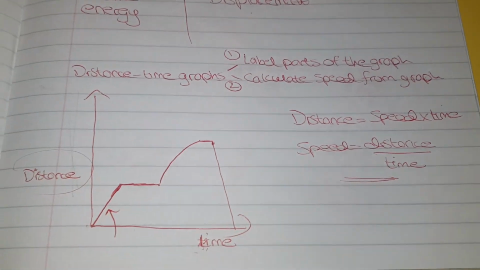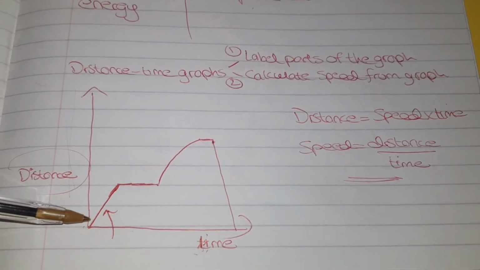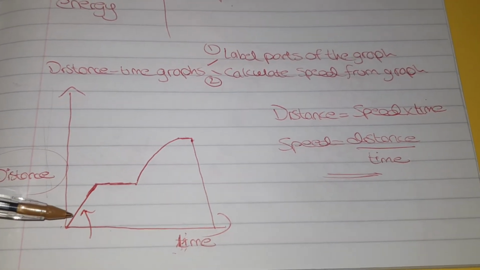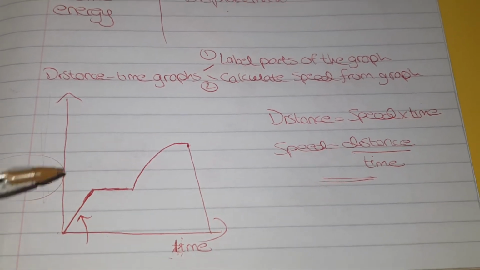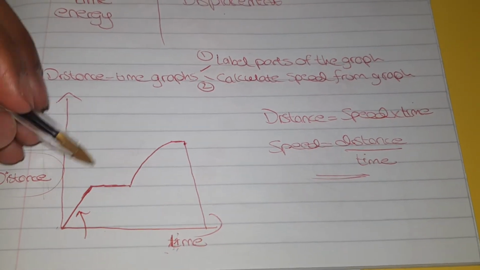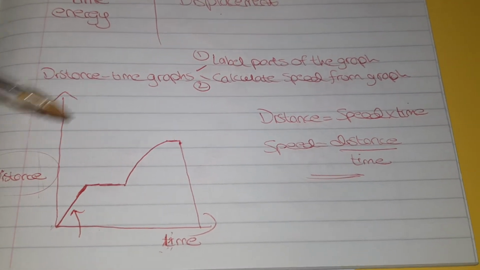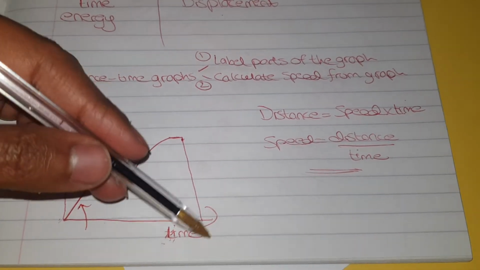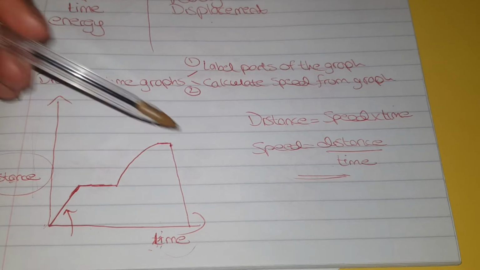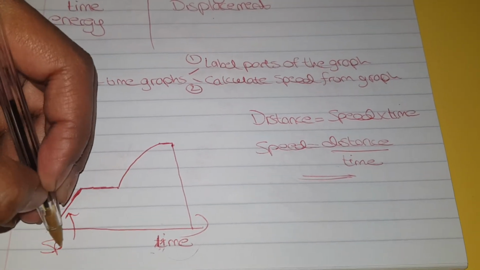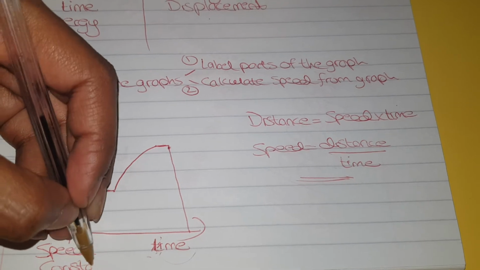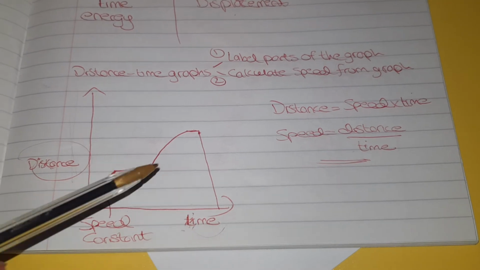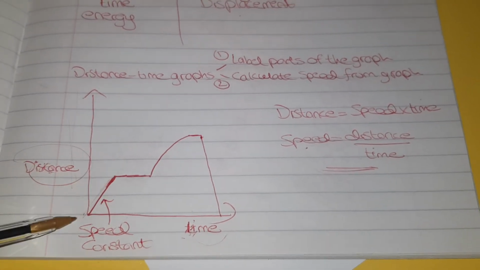So let's do this. Shout out to Mr. Deco. So you got a constant gradient there. All we're trying to say is constant gradient just means that you have a linear line, a nice straight line upwards or downwards, doesn't really matter. And that means this graph shows that you have distance on here divided by time. So if you look there as well, distance divided by time is speed. So all we can say is if your gradient is constant, your speed is also constant, right? So whenever you have a line like this for a distance time graph, all you do is look at the graph, this divided by that, what does that give you in real life? Speed. So that means speed is constant.